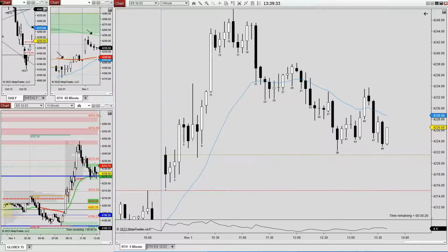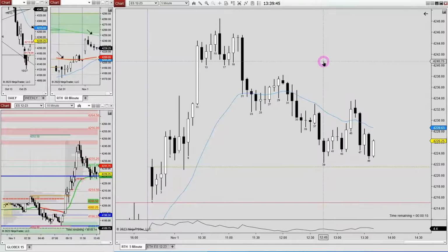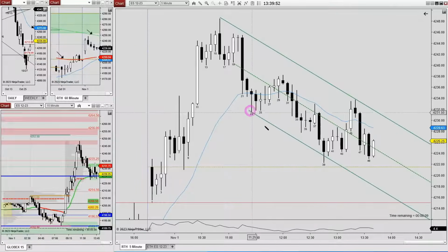All right, so we formed a bear channel down, and now we have a trading range, right? So it's a market cycle, but there's also a channel here. Maybe I can take that, right? So we're at the midpoint, and we could go up and sell again, or we're going to sell now.